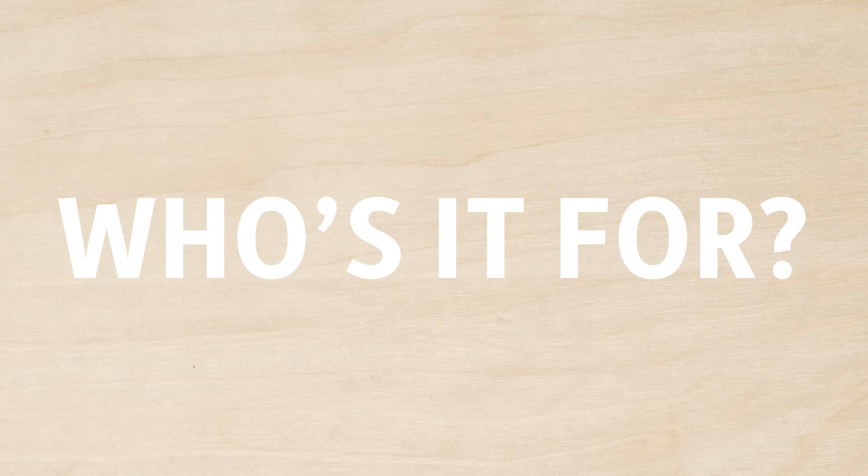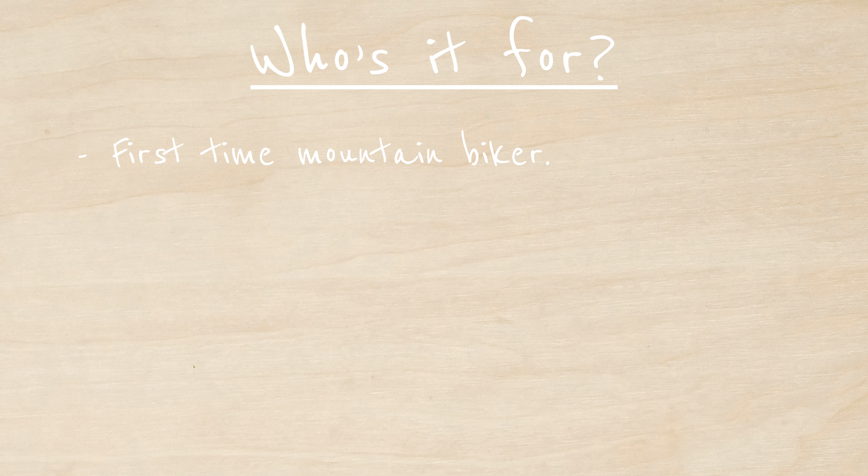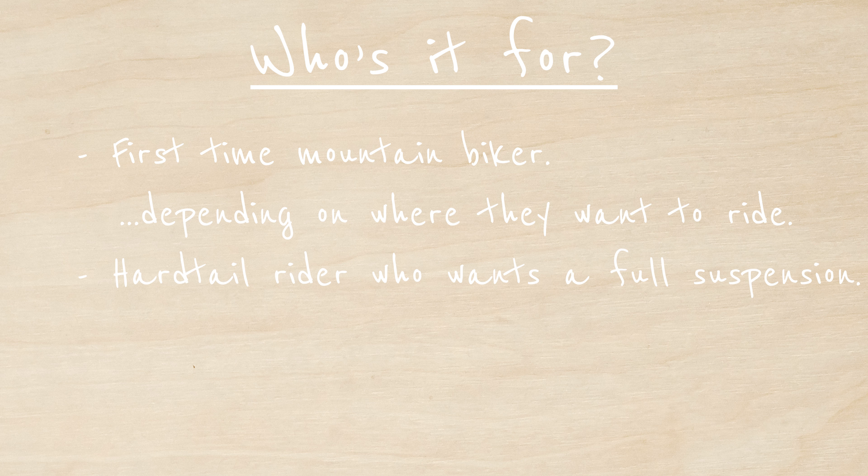So it sounds like a fun, super cool bike, even if it's not at the level you normally like to push it — but who would you say this bike is for? Yeah, I would say the Trance X Advance could be for a first-time mountain biker. I'd really ask them where they plan on riding and where they see their future in mountain biking. It's easy to recommend to someone starting out on their first mountain bike, or maybe somebody on a hardtail upgrading to full suspension. The value definitely helps for those transitioning into the sport, and they'd be getting the most bang for their buck on the trail.